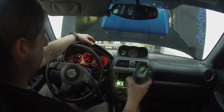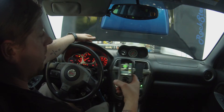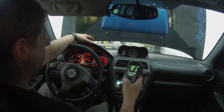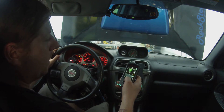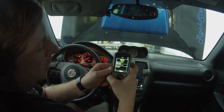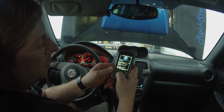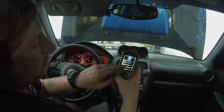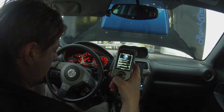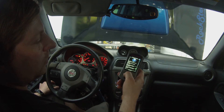First thing you want to do is get in your car, plug your AccessPort in — it should already be married, you probably have like a Stage 2 map on it. Turn your key on, turn your headlights off so your battery doesn't die. Go up to the help screen, then 'About AccessPort,' and that will give you your serial number. That's what all the eTuners need to have to make you a map.